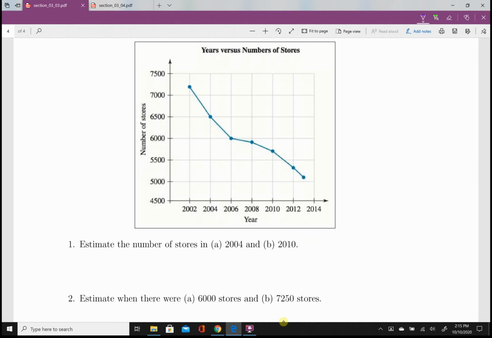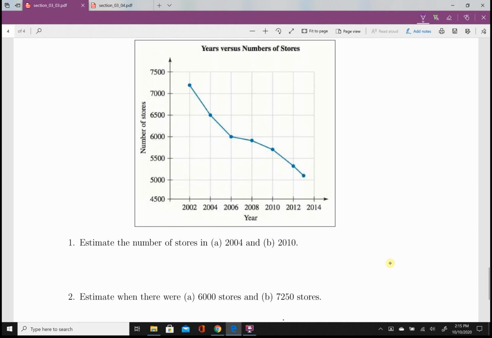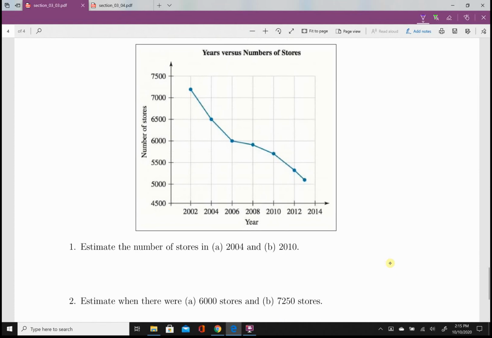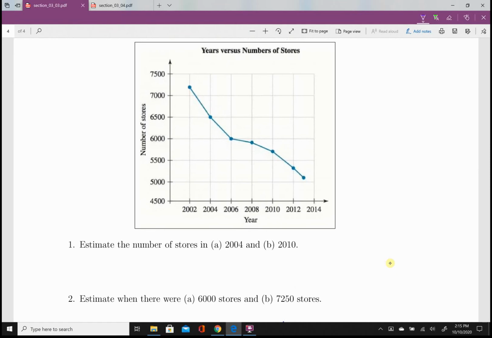most of the things that you get for your most important technological bit of machinery, your phone, you would just get from the store where you bought the phone, like the carrier. In any event, we don't need to talk about the reason for the decline, but we're definitely seeing a decline in the number of stores over time. So we can use this chart in order to make some estimates, and that's what a lot of these exercises subsequently are going for here.